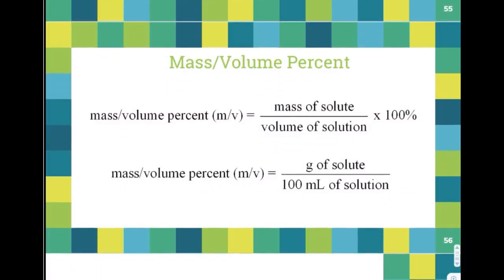You can also use mass volume. So if you wanted to weigh out a solid, but you wanted to put it in water and measure the volume of the solution, you can do that as well. Same thing here. Assume 100 mL of the total to get rid of the 100%.